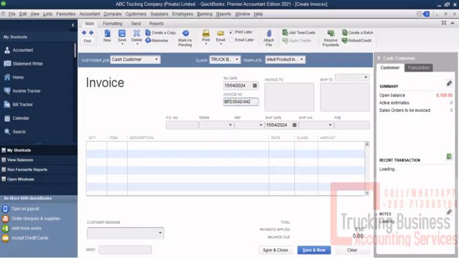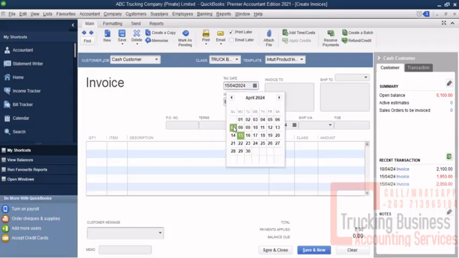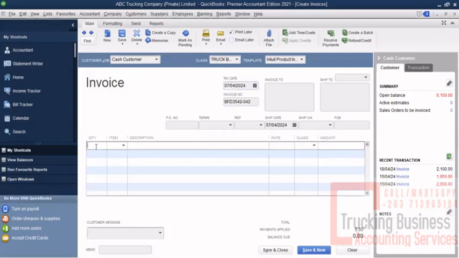Then we have to look up the date. This was done on 7 April. So we are coming here, we're picking up the date on which this transaction was done. Then we put the quantity there. Our service is the same. We pick the details, track details, very important because we have to know what was carried, what was done. Then we're putting in that track details. Then we come back, we pick the rate. So it was 1,980. So this is the invoice amount.